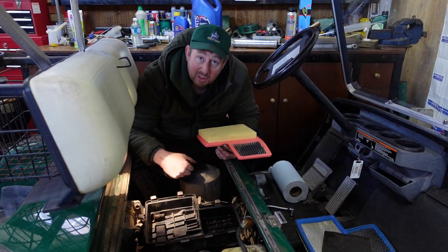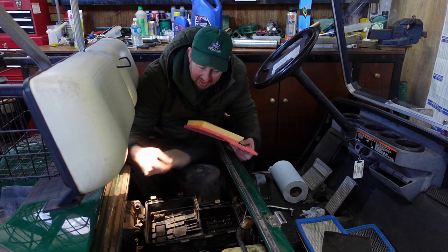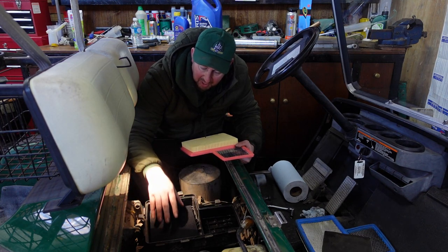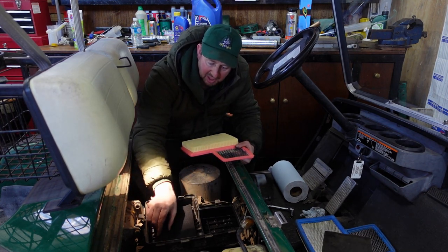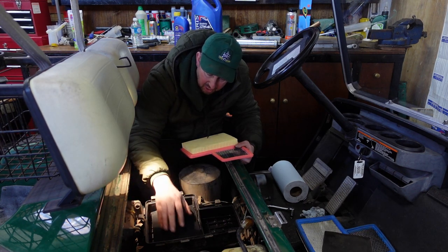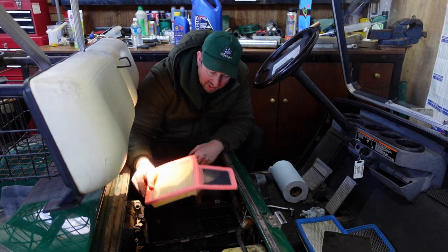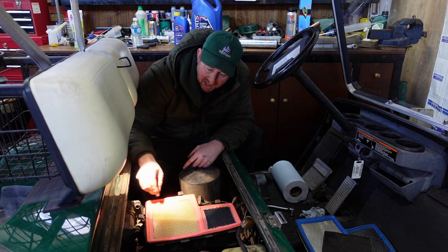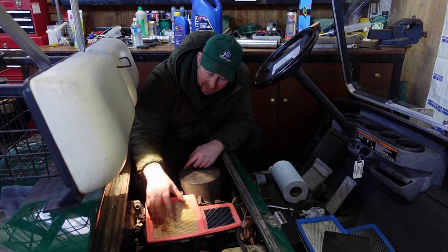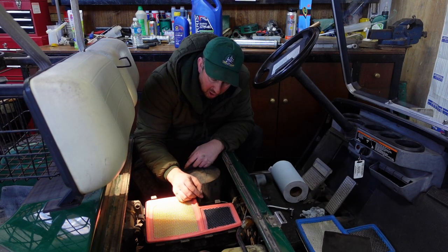There's a bit of oily residue in there. We've given a wipe round with a rag, so that's cleared out. We've got the dust and debris out of there. We're going to put the new foam back in there now. As the air gets sucked in through here, that stops the real heavy duty dust and debris going through. And then we put the air filter on top. When we put the air filter on top, it sits down, and then it's sucking the air up through here. It comes out of this grid, along and through there and down into the carburetor.